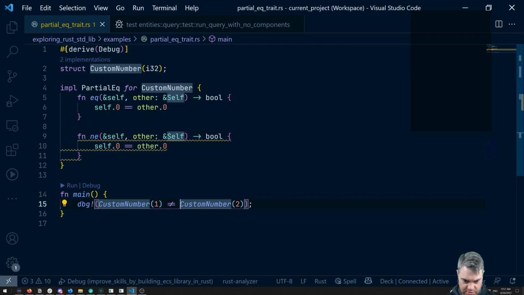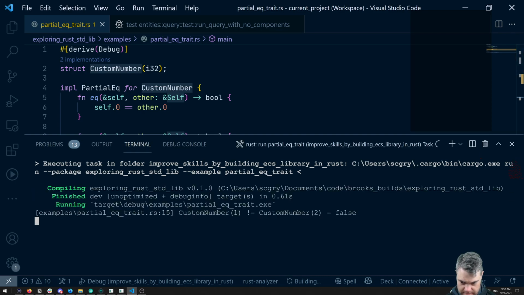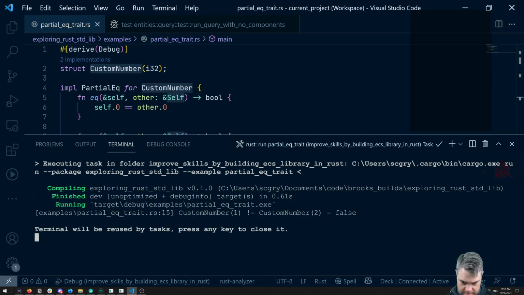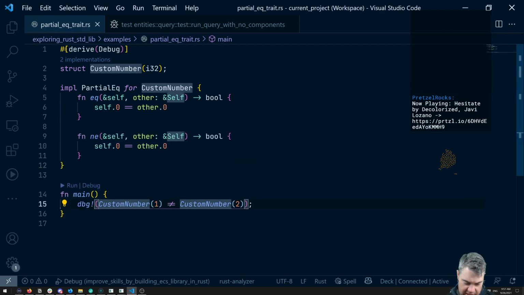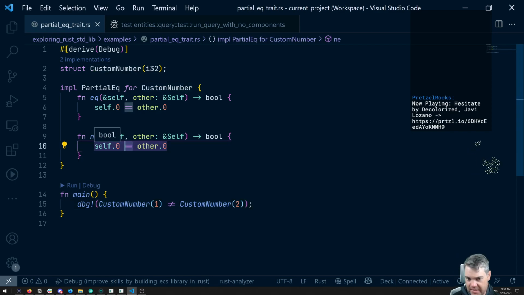So if I do not equal to this, I think I'm going to get a true still. I get a false. I get a false because this is not equal to this is false, right?